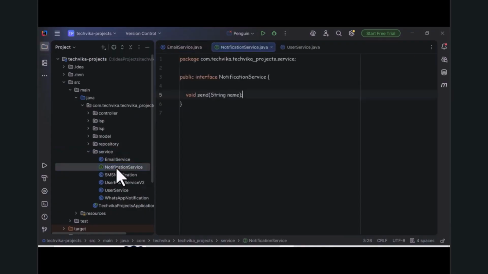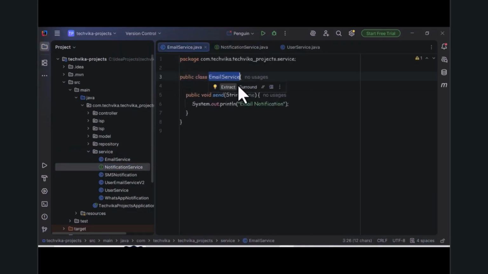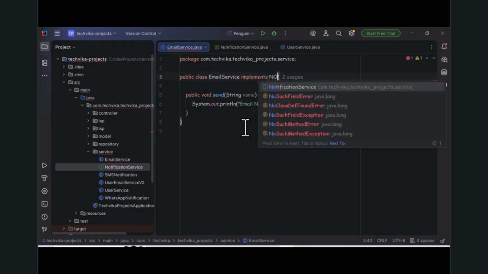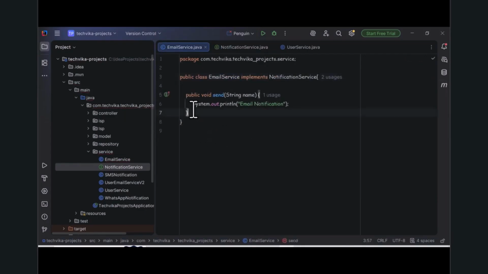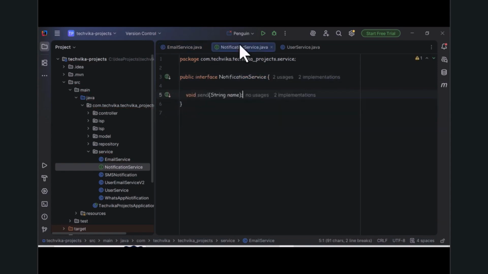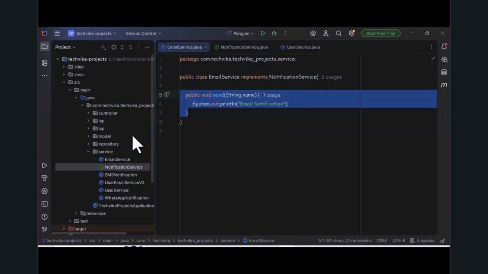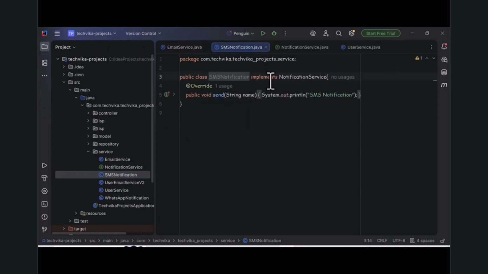We already have notification, right? So now we'll go to the email service. The email service implements the notification service. Again, we'll create SMS also. So SMS also implements the notification service.